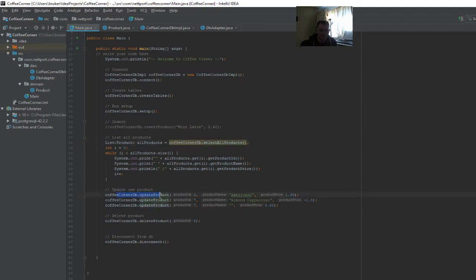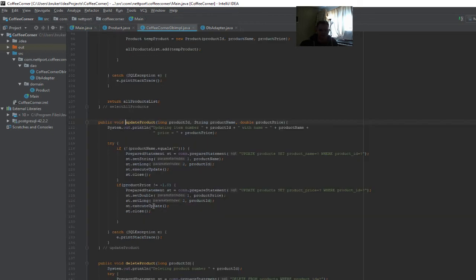I have update product, where I can update either the name and price, or only the name, or only the price. And I give the product ID as the key number so that the SQL knows which product it should update.